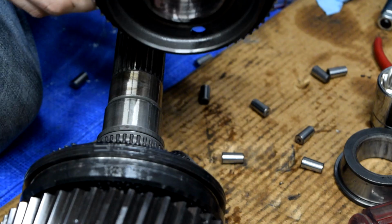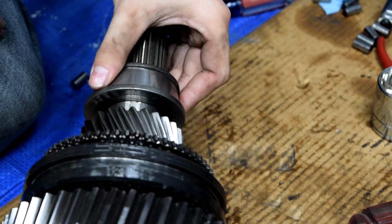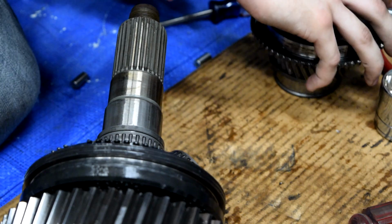Gear comes off. I'll move some of these out of the way. If you want to keep your workspace clean, that is exactly what I am not doing. But hey, it is what it is. So this went on like that. So we're gonna set all these upside down on top of each other to kind of keep them in order.